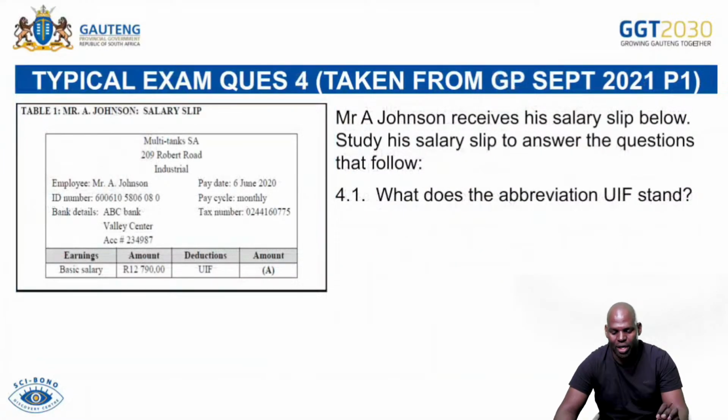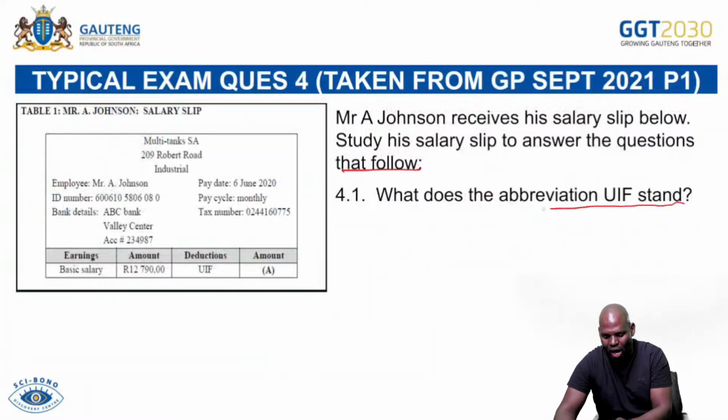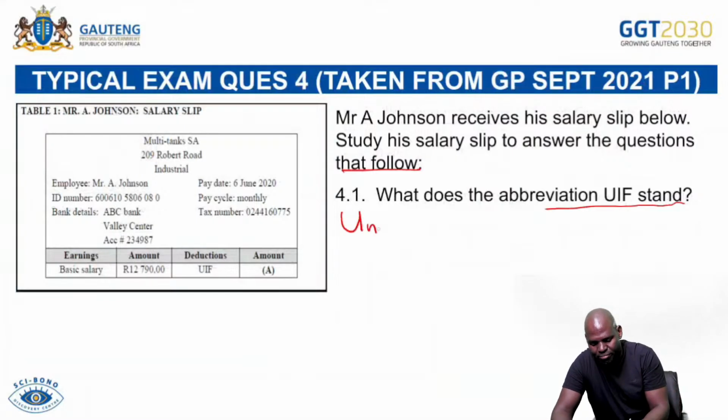Okay, then the next one is about UIF. Mr. A. Johnson receives his salary slip below. Study his salary slip to answer the questions that follow. 4.1, what does the abbreviation UIF stand for? Can you see how easy these questions are? These questions are very, very easy. So this is one of those questions where you cannot afford to lose marks. UIF stands for unemployment insurance fund.